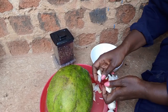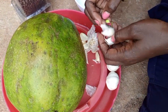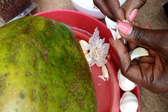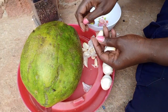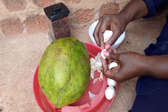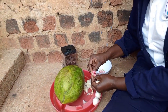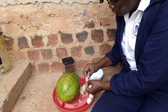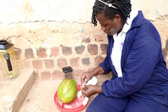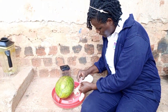Someone is going to ask, for how long are you supposed to deworm the birds? When you're going to deworm your birds, make sure that you deworm them at least for 3 consecutive days. So I'm going to deworm them today. I have other papaya seeds already drying. I'm also going to use it tomorrow, then the next day.